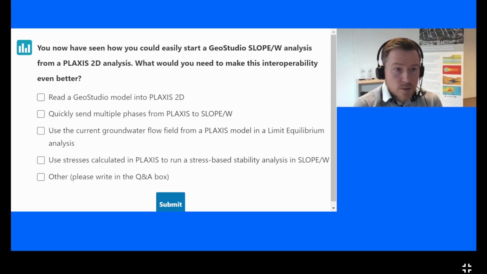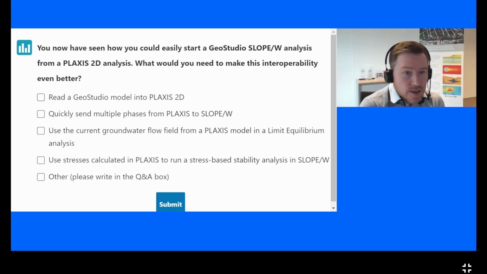Maybe you want to read a Geostudio model and directly use it in PLAXIS 2D. In the current situation, we can only get one phase from PLAXIS to Slope W. Maybe you want to run many different phases in one go. Now, of course, you have to do it phase by phase, but maybe you also want to do something more.